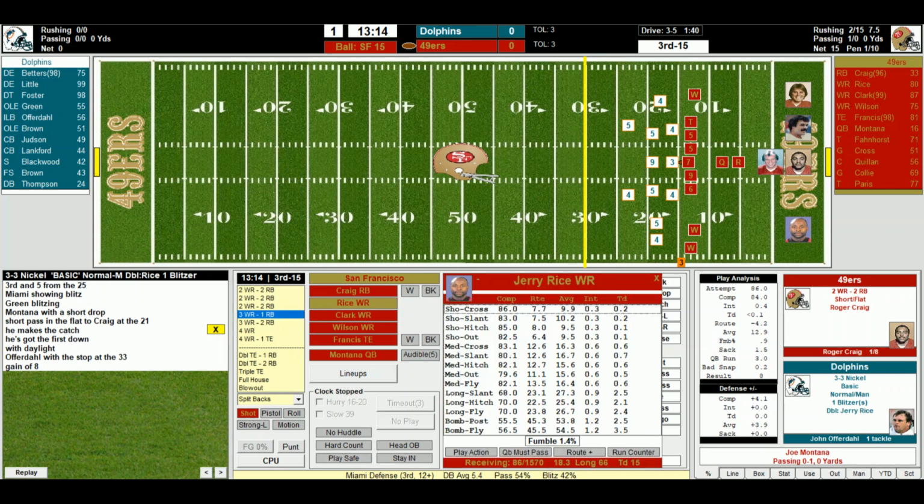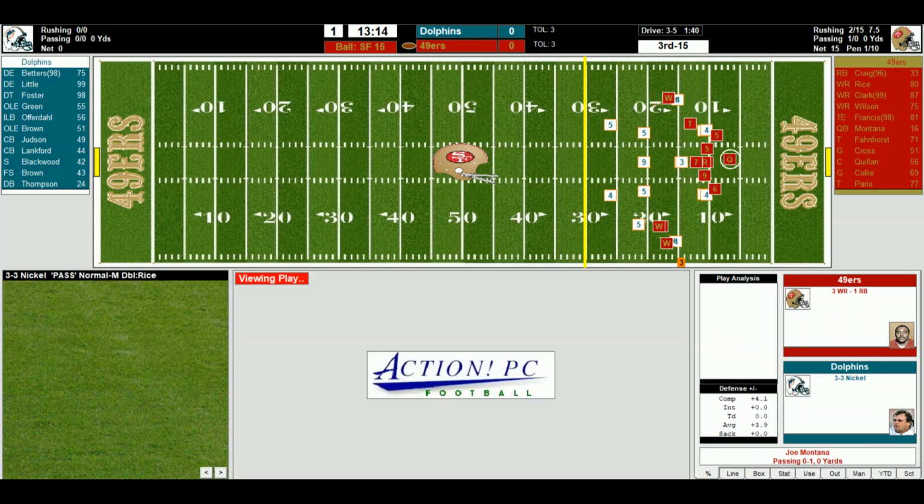I need 15. 3rd and 15. What play can get me 15 yards? Well, a medium cross, I have an 83.1% chance of completing and an average of 16.3. Am I going to score? No. I could go with a long pitch or a long fly, which would guarantee me a first down. But no. Possession, possession, possession. I'm going to throw the medium cross to Rice.